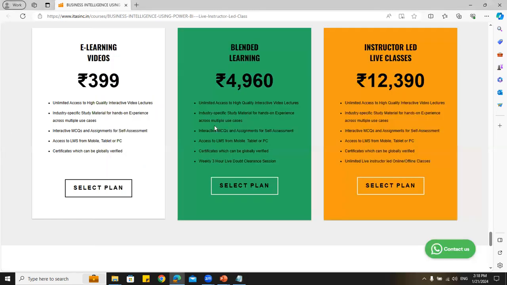Okay. Right. So people, again, here you have 3 different options for learning this Power BI. And as I promised, if anybody is taking this Power BI and registering, I'll be giving you the Tableau class completely free. So I can take the sessions for you people. That is 2 or 3 classes I'll take, but you can learn Tableau as well. Okay. So still if you have any questions, you can ask me.